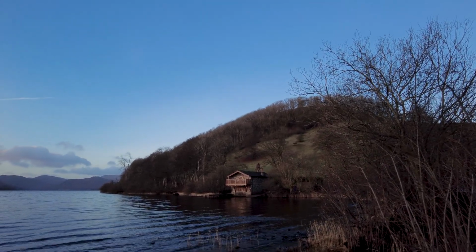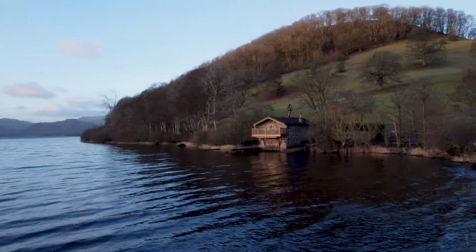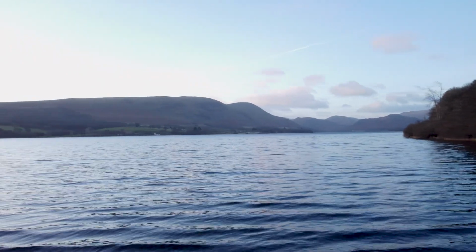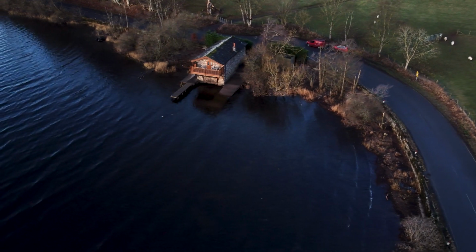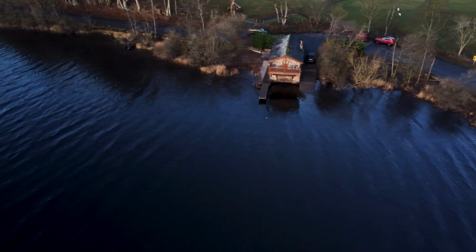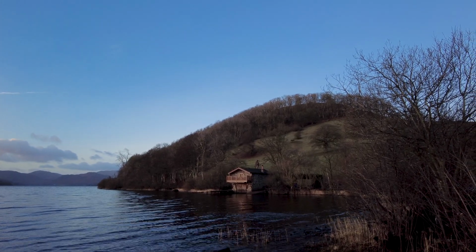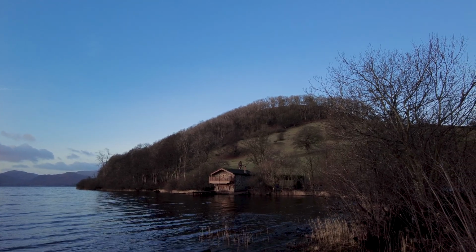I need to learn, when I've altered the settings from the normal, to reset them straight afterwards rather than relying on remembering, because really it should have been 100 ISO. It's obviously the last photo I captured required up in the ISO to get a suitable shutter speed. So anyway, we'll hang around, maybe take a couple more shots. We'll put up the best image after the video on here, and then we're going to head down the lake. So we'll see you a little bit later.